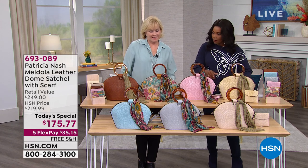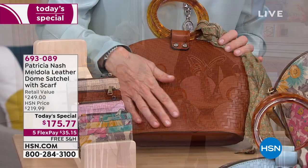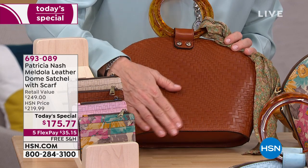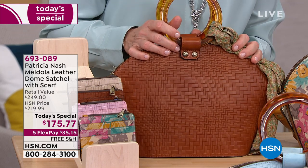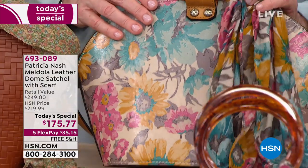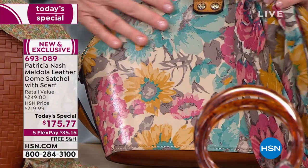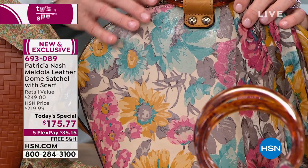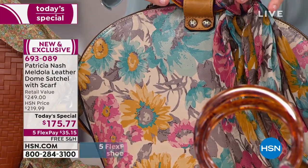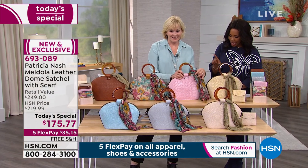Starting with the tan — this is the tan embossed wavy woven. It looks as if it is woven, beautiful. Next to that is the First Bloom — it's the only printed one we have left. It has all the grays, turquoise, blushes, sunflower, and tan. There's a good chance that one will sell out next. We also have blush — you can see all the hand burnishing, actually hand waxing, giving it those highs and lows and a white interior.